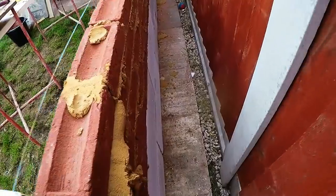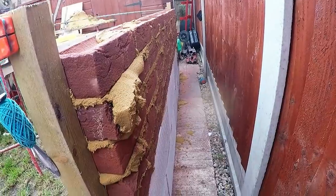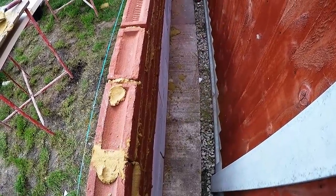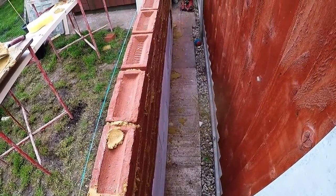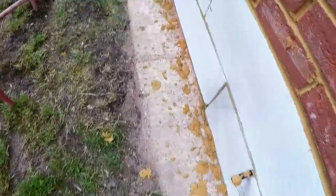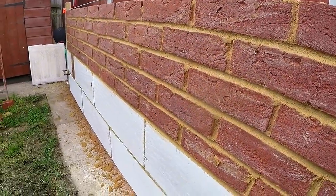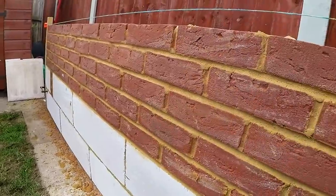So, this is the cavity. Well, what would be the cavity, as you can see, not a lot has been dropped at all. Obviously I missed that snot there, but everyone thought that because there was a lot coming out the front, that there must have been a lot coming out the back, but as you can see, there's nothing there really, nothing to be ashamed of. And the front is just mainly where I jointed it up. Really, obviously the jointing could be a lot better than that, but it was just a rough idea that you don't need your trowel to fill up most of the holes because there's not really that many holes.